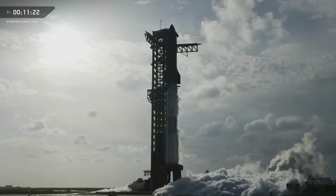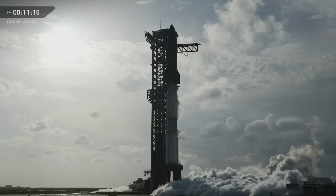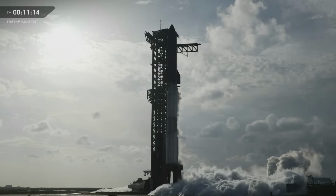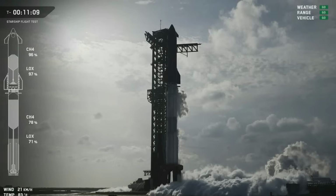That's right. And so just a quick status check-in. As you said, we're about 11.5 minutes away. We have some good news. We got our latest range and weather status, and surprise, everything is looking green today. Thank goodness, that's the biggest news that we were looking for. Again, weather is the main watch item for today, but we are green right now. We're not tracking any issues with the vehicle or ground systems, so we are looking pretty good for launch.